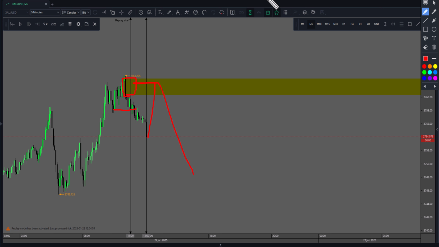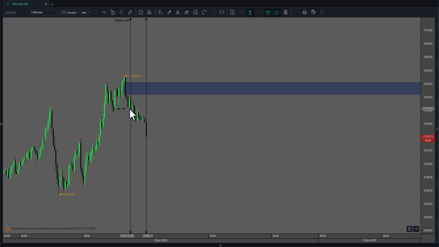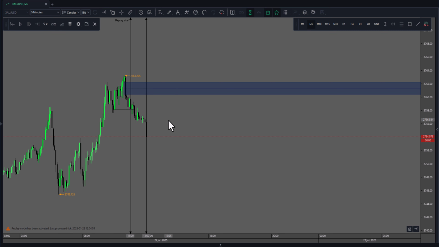Simple as that. What you just needed to do is a very simple thing. Come and mark this fair value gap right here. When price pushes just into this fair value gap, you enter into a trade because you know for sure that we are no longer in an uptrend, but we are moving all the way back into a downtrend. With this change of character right here, price is telling you that we are going into a downtrend. That's just what you needed to do. You are supposed to put your levels right here and watch price push all the way up. If price gets into it, you enter into your trade. So let's see what happens.